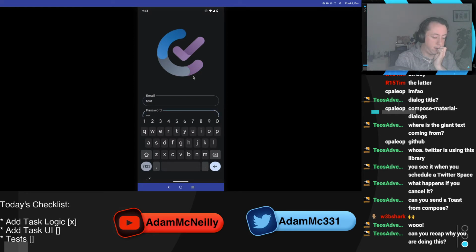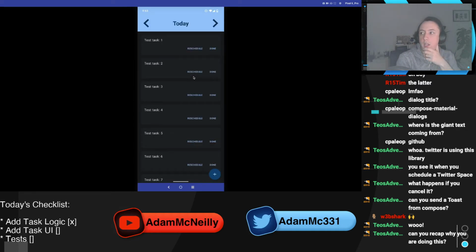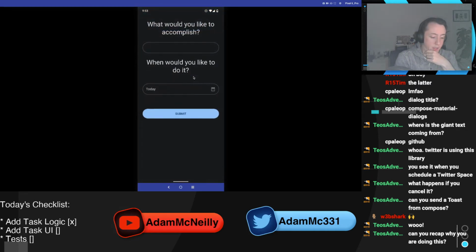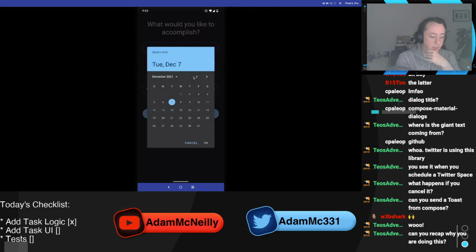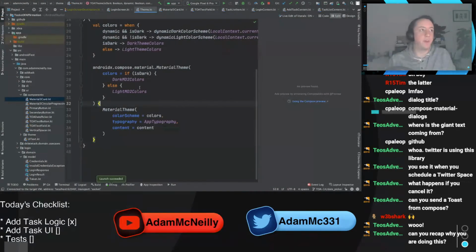Test, test. So clicking on this launches the date picker. All these colors seem to look good. But a small thing I just noticed, if I long press on this, notice how the ripple effect isn't bound by the border. That's not great. So I want to see if there's a way to fix it, and there's definitely got to be one.